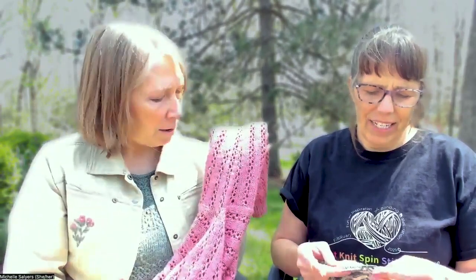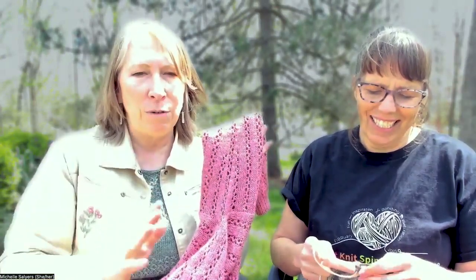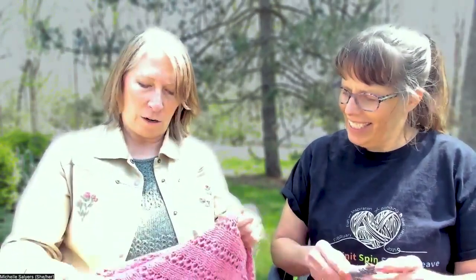She also has a simpler version. If you don't want to mess with that, you can do this whole panel in stockinette, because it's under the arm and you don't really see it. That makes it simpler, and you don't have to deal with the lace pattern. But the way it was written, I had to write it out with little check boxes, and then I got it. I see where the decreases are happening, and then you move to the next section. That was the only part I had to think about and work through before I got started.